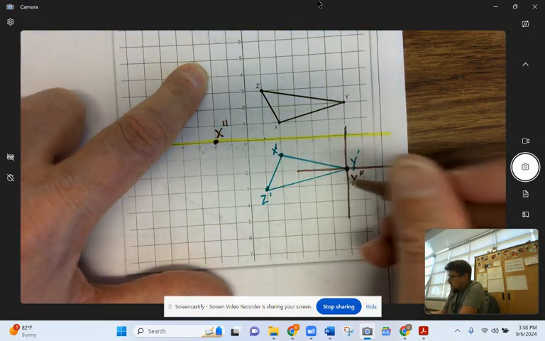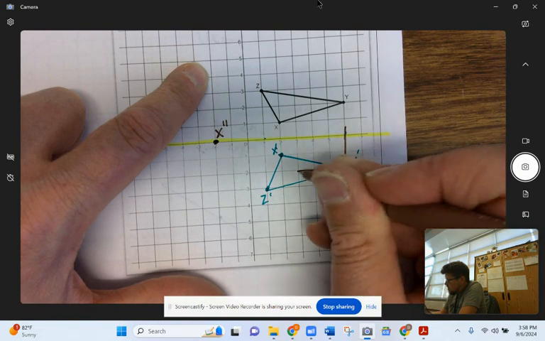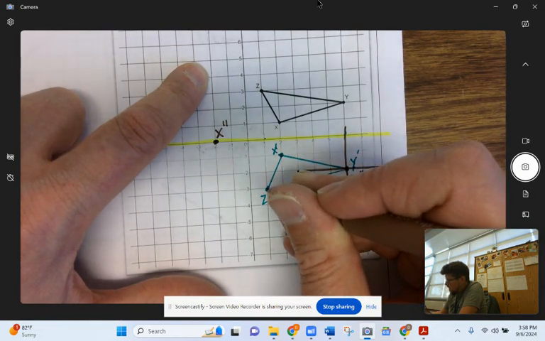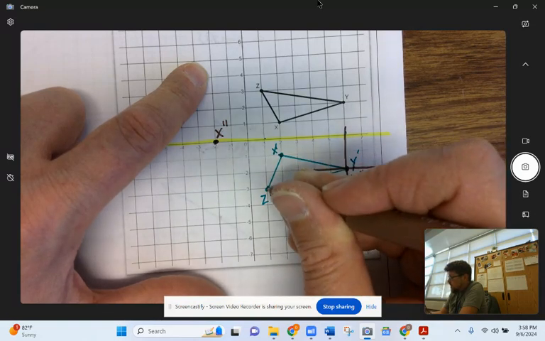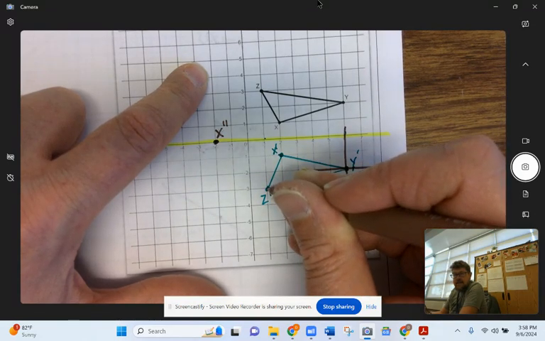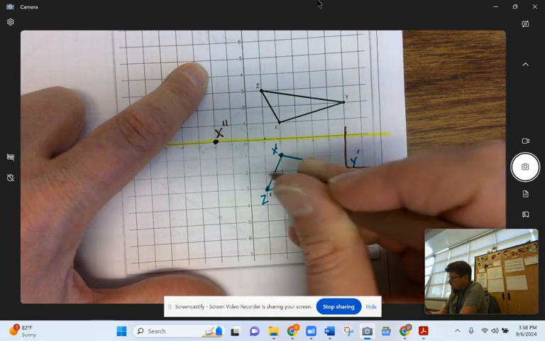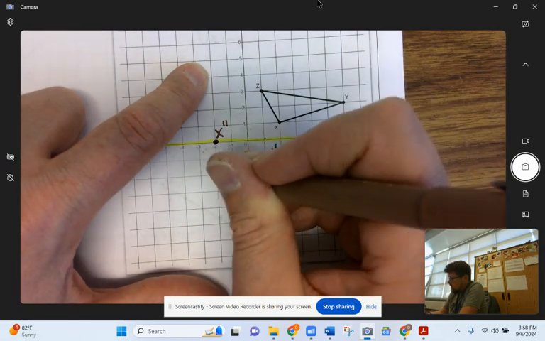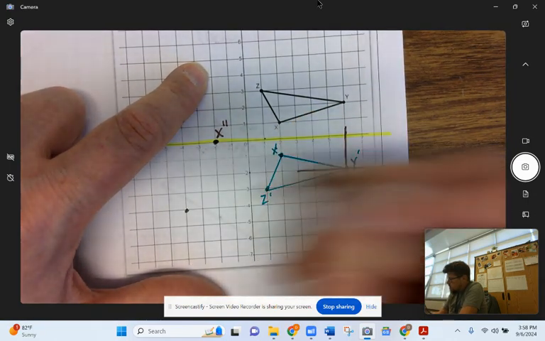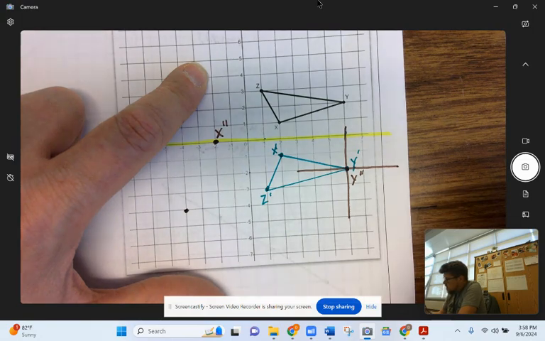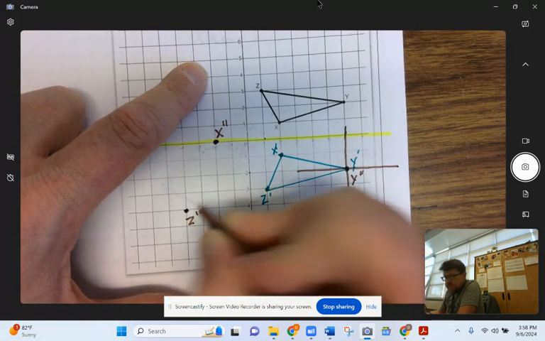Okay? And then we do the same thing. We compare y prime to z prime. It is 1, 2, 3, 4, 5 left and 1 down. So basically, temporarily, -5, -1, and we double that to get -10, -2. And so basically I'm just going to double the distance, right? I'm going to go over 10. So 6, 7, 8, 9, 10, and then down 1, 2. And that should get me where I need to be. Let's double check before I commit.